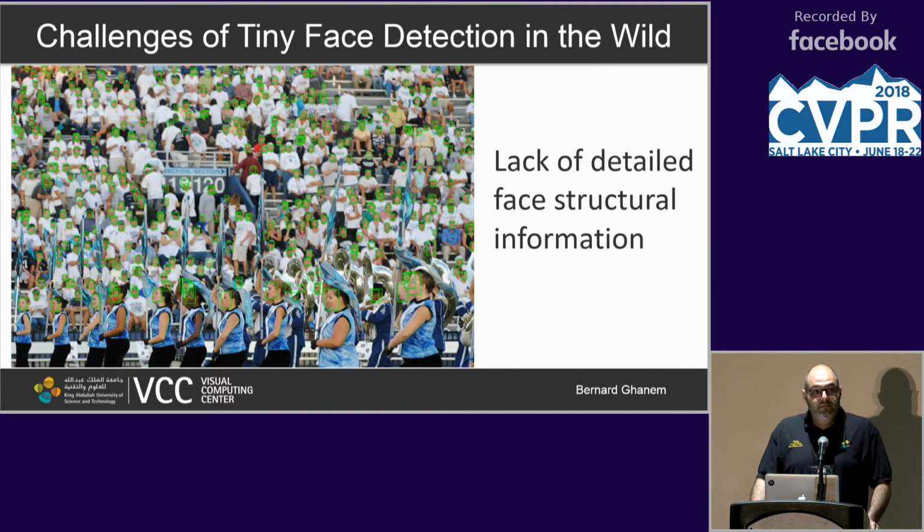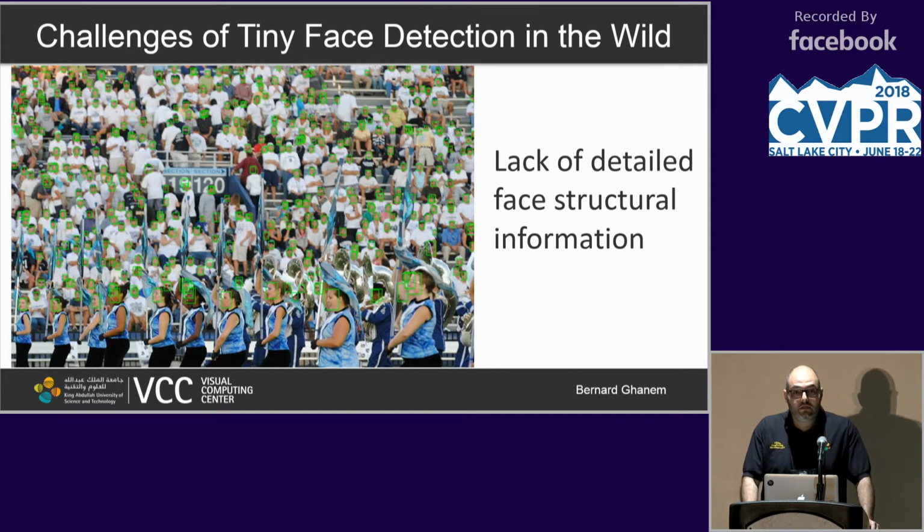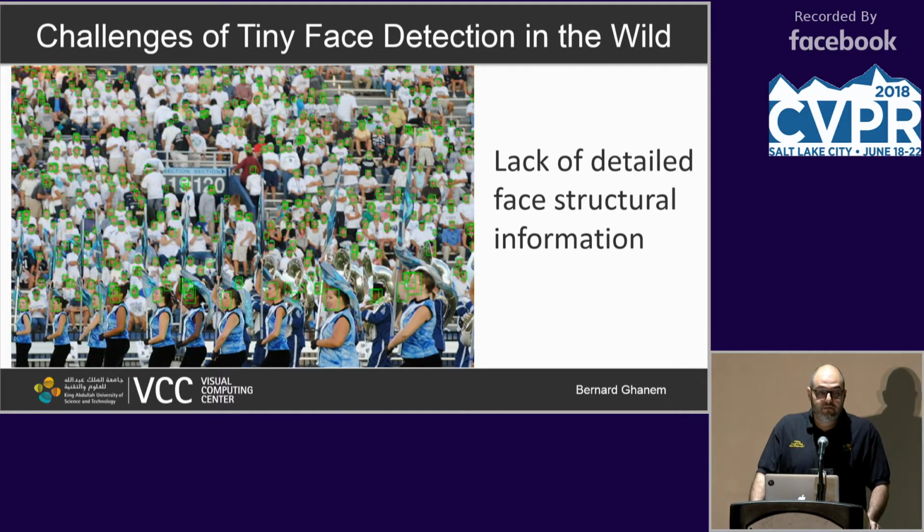What we're going to target in this paper is the scale problem. Basically, we're going to target faces that are very small. And by that, I mean they could be as small as 10 by 10 pixels. So this problem is still a challenge for face detection in the wild. The reason why is that most detectors out there, especially deep learning-based ones, downsample their feature maps to represent these faces. So a face image of 10 by 10 pixels can be represented by a 3 by 3 feature or even smaller. So a lot of structural information is lost, and therefore your detection performance is degraded, and you get a lot more false positives. So this is the scope of this paper.